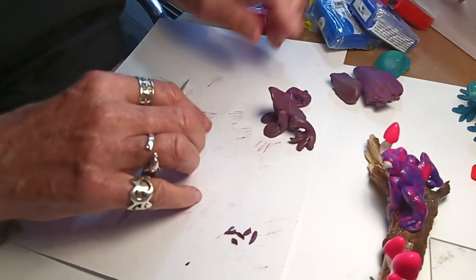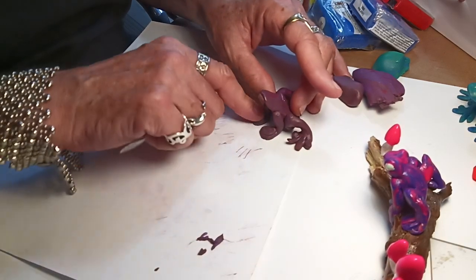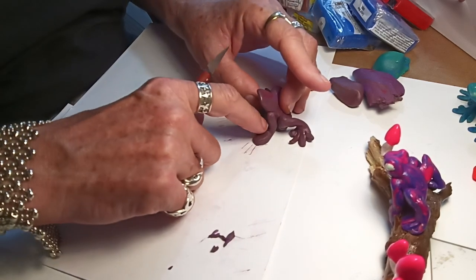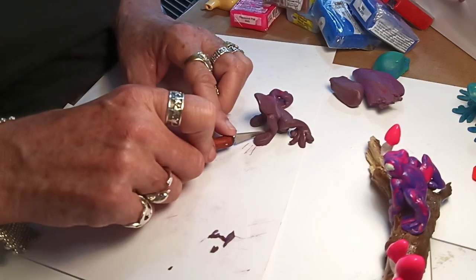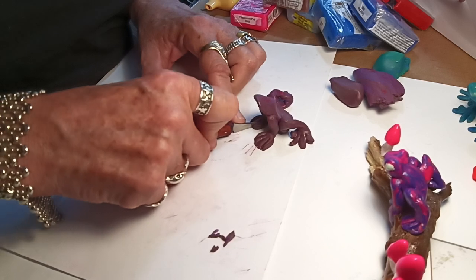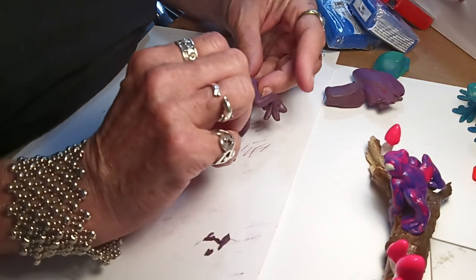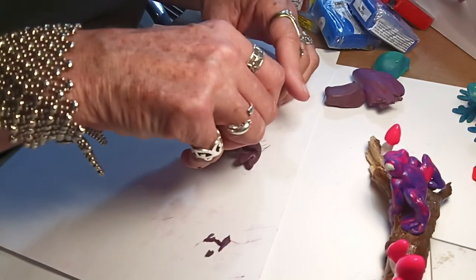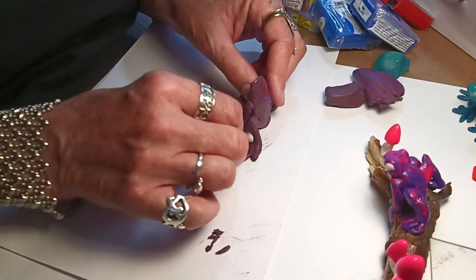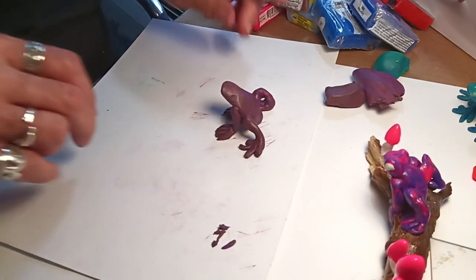If it's too thin, it usually breaks after it's baked. So, you want to make sure it's not too thin. Now I'm going to make his toes in the front again. And I think frogs have 4 fingers. They might have 5. I don't know. I've never really examined them, but they're my characters, and my characters have 4 fingers or 4 toes. So there. Make it your own, guys. Make your little frogs your own. They don't have to look like mine. They're not going to, no matter how hard you try, because everybody's eye-hand coordination is going to be different from the others. And your mind's creation and creativity will make your frog look different than mine. And you might want to make it look different than mine.